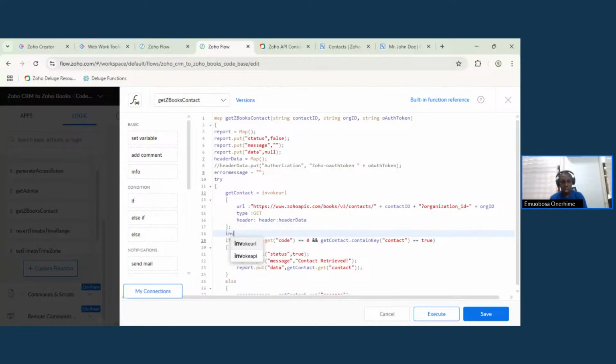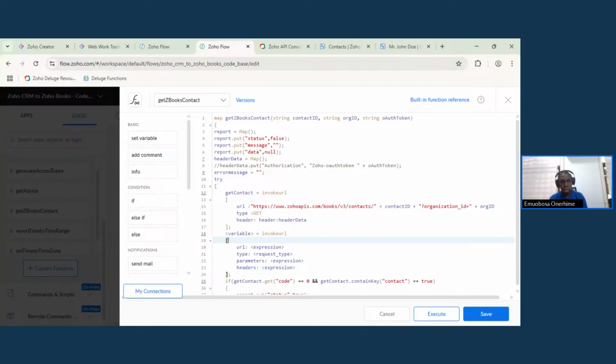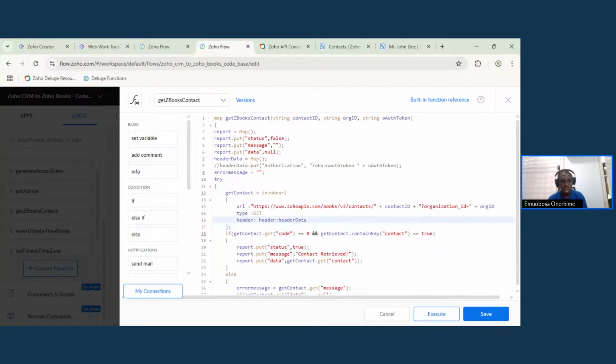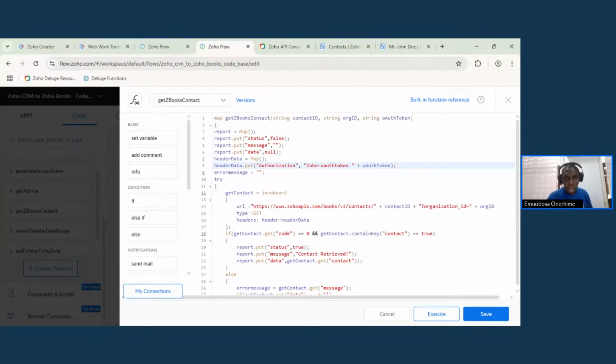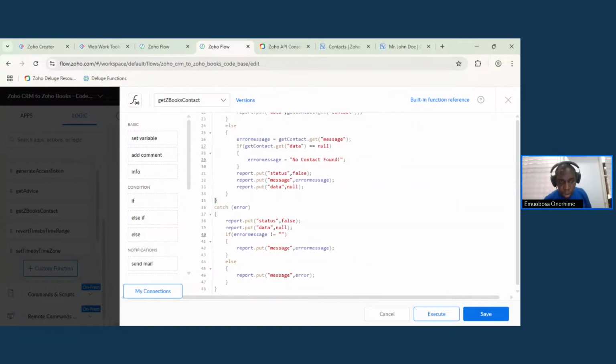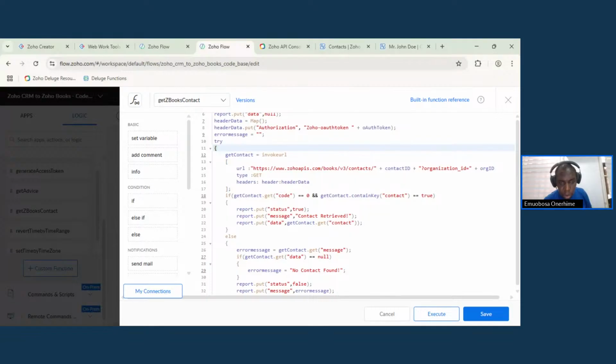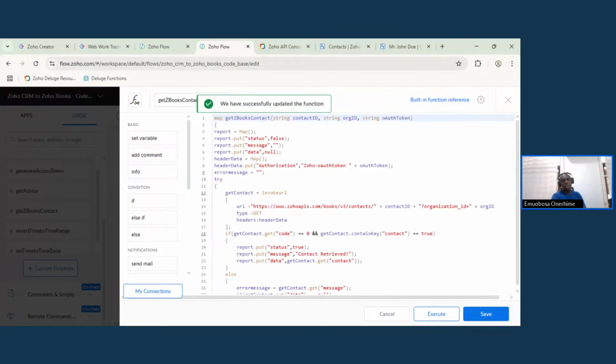Okay, let me run this. Okay, headers. So we can, line 11 needs to be a proper statement. Okay, we'll take this out. Okay, so we have everything defined properly.